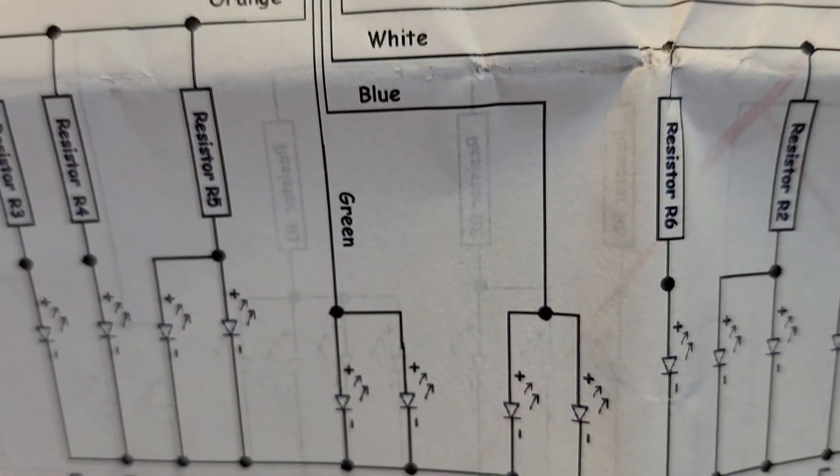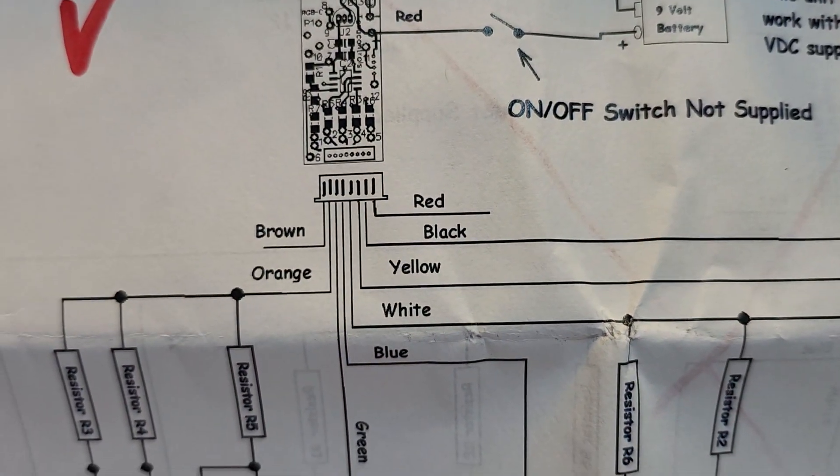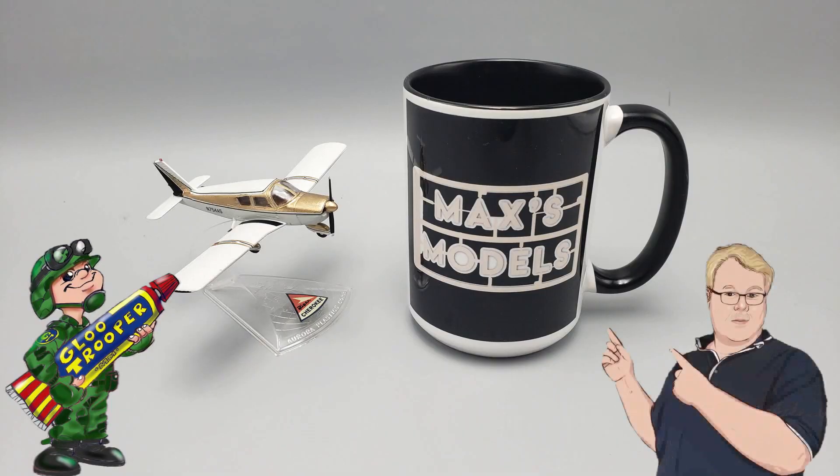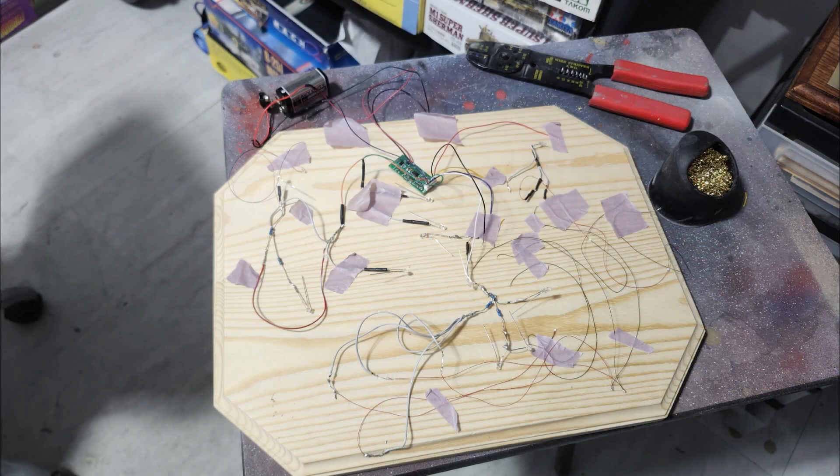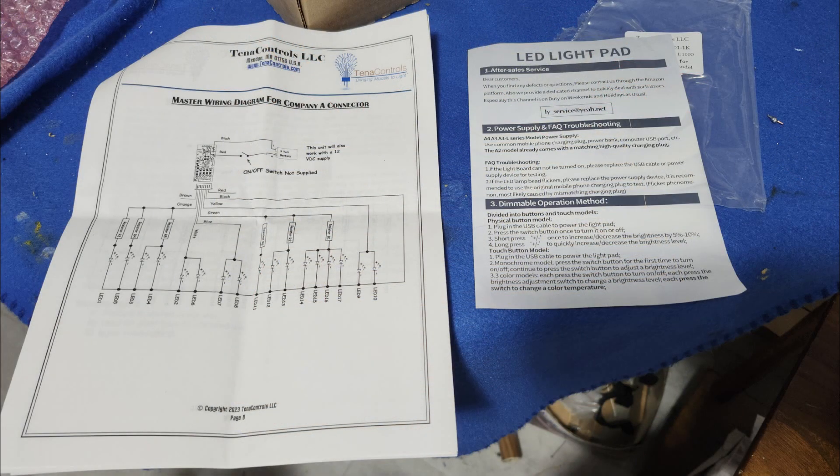LED 2 and LED 6 are off the green wire. Well hello, glue troopers — Maximax's Models. As the sun sets on the Tarvis, I'm heading into the house to make this video. I got started on the lighting system for the NX-01 Enterprise, and it's pretty complicated — not particularly difficult, but what got really confusing is you get all of these parts.